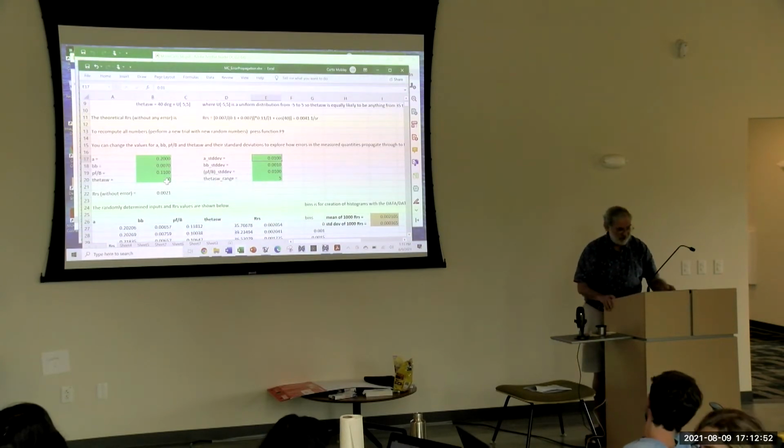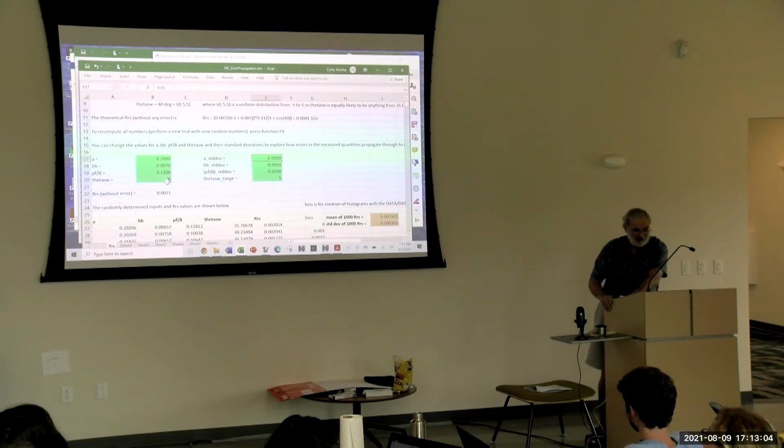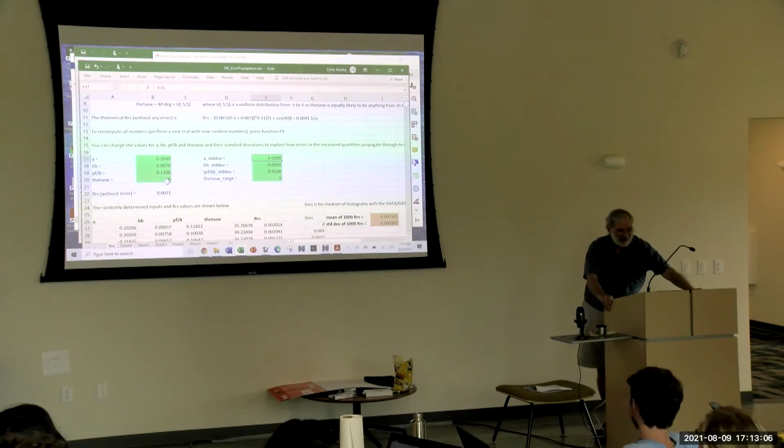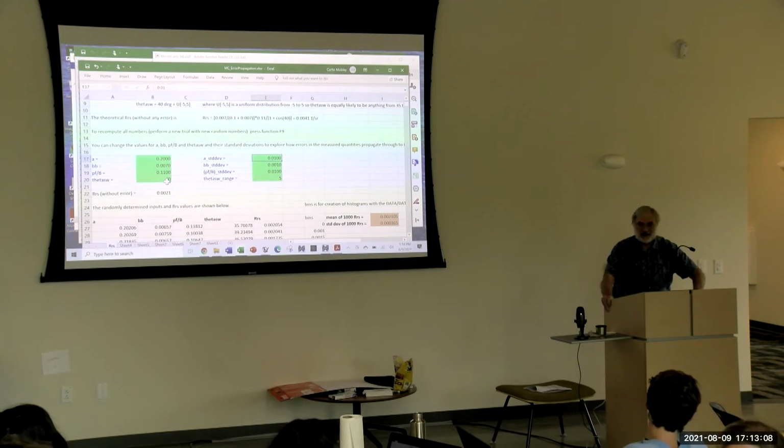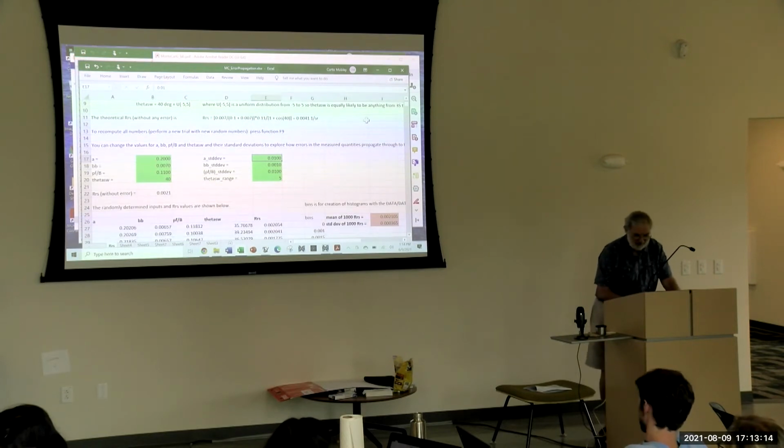And when you find out how accurate you have to measure those IOPs to get a 10% accuracy in RRS, you'll realize the whole process of satellite validation is hopeless. So you're going to have to really do good ACS scattering corrections. But anyway, that's what to play with there.